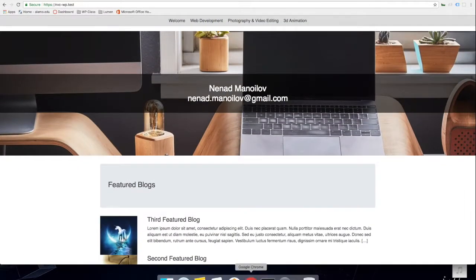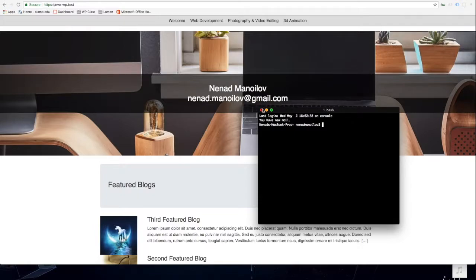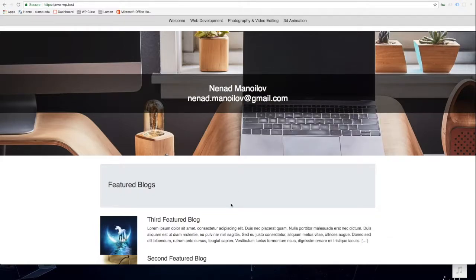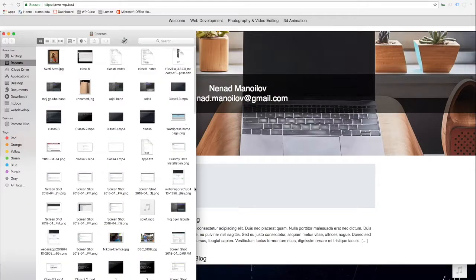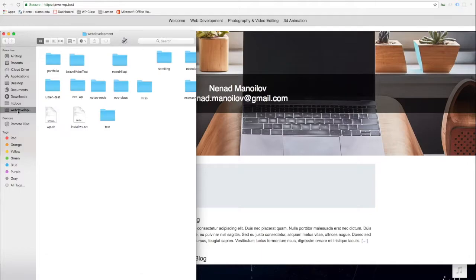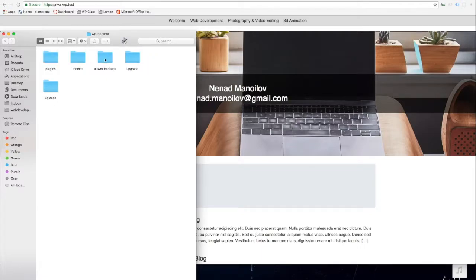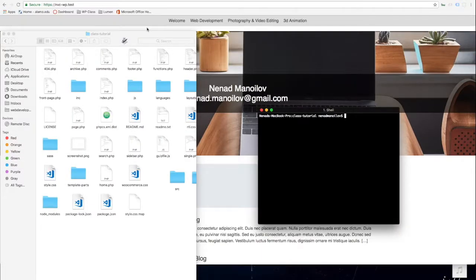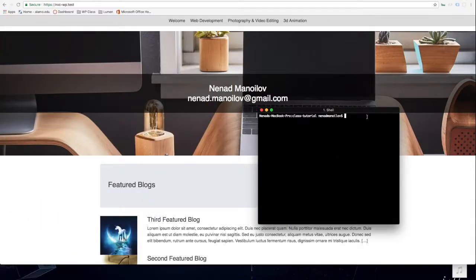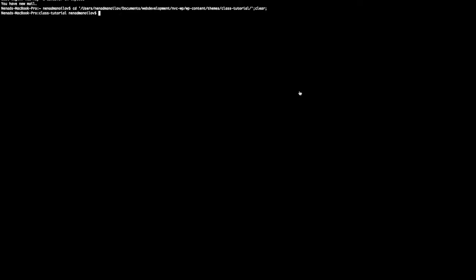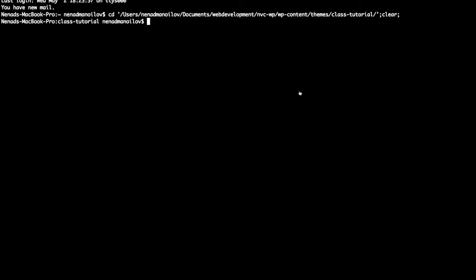So first thing we wanna do, right? Every time we wanna run our gulp in case we do any changes in CSS or JavaScript, so it gets compiled. And then let me open that. We're using MVC WP. That's the one. And I think we're using this theme. Okay, so we are going to make this bigger. Good. Yep.